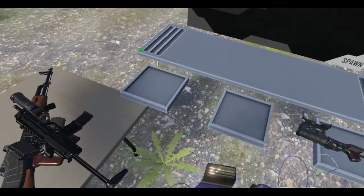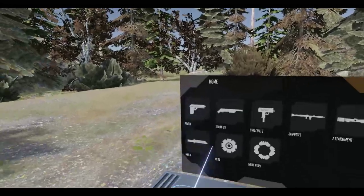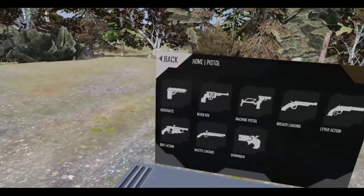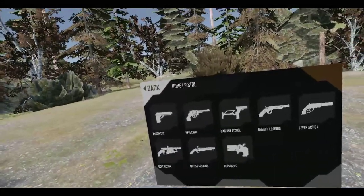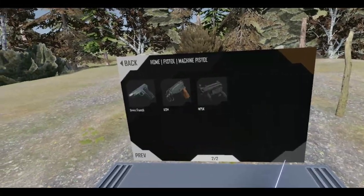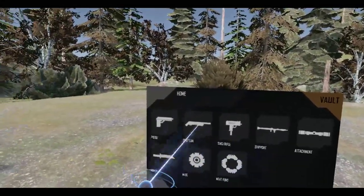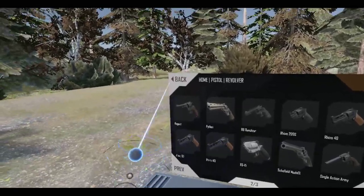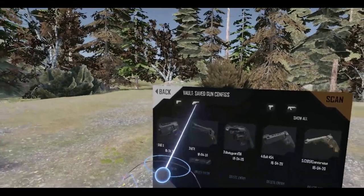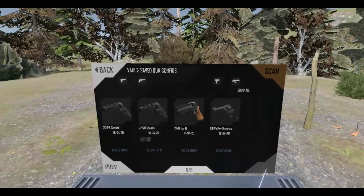Oh, well, what else can I shoot? Pretty bored today, that's why I'm playing HTC VR. And you had nothing else to do. Let's play some HTC VR. Let's see, what can we play around with here? Actually, you know what? I was just thinking of resuming my customization. I don't know how many weapons I have now. Whoa, a lot of loading there. Okay, I did revolvers. Did I do all the revolvers?